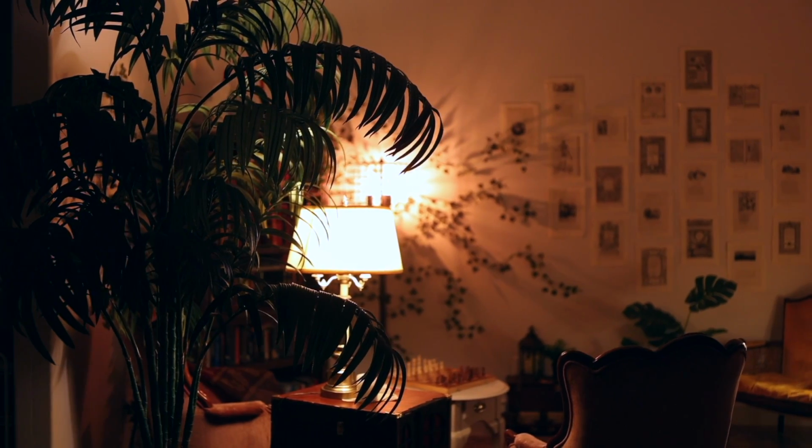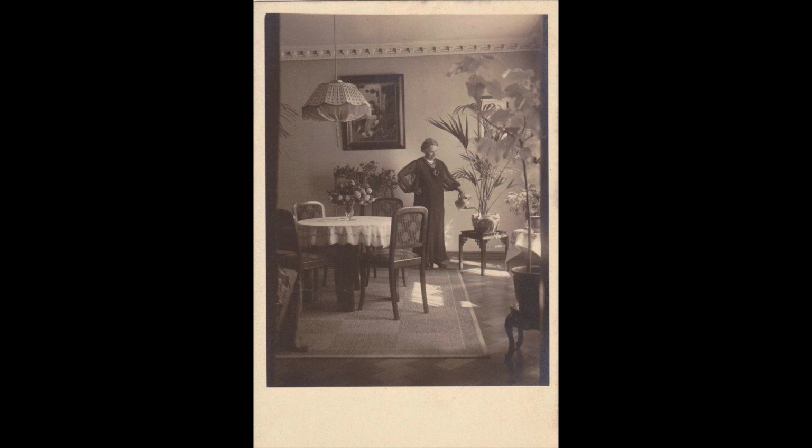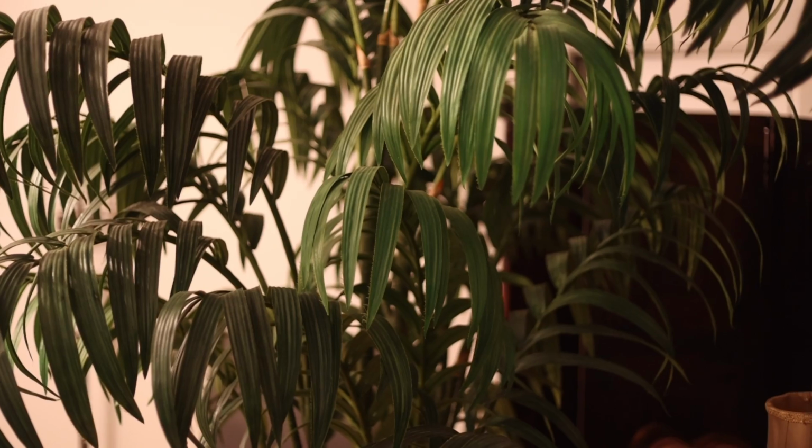The next idea, which is relatively easy, and that is plants. Now you might be saying to yourself, okay, just having a plant in my home isn't going to give Victorian vibes. When I say plants, I'm talking about give yourself a huge palm tree in your home. Give yourself a big fern. Those are common houseplants that you would see during that time period.